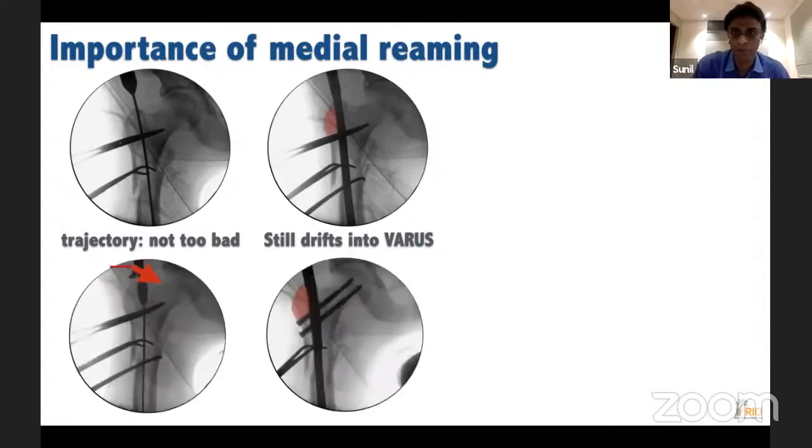That is because when you start reaming your fracture, even though your entry point may be right, especially if you are dealing with osteoporotic bone, your reamer will tend to core out the weaker lateral bone unless you control it. That will make your nail or the reamer fall into the lateral side, and that will create a mismatch between the nail angle and the proximal femoral angle, which will again predispose the fracture to drift into varus. So again, reaming your bone on the medial side and preserving the lateral bone is important when you ream a fracture, so that you can nail them successfully.